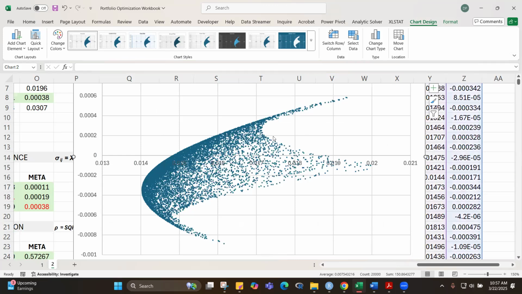You should understand, class, in your paper, you should explain what this efficient frontier is, and you should try to identify an exact sample. These are all portfolios, class. And the efficient frontier tells us that these are the best.